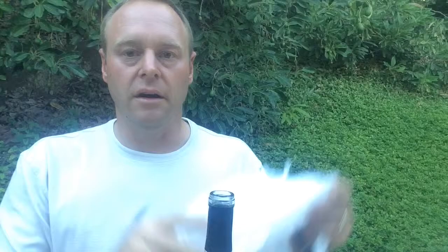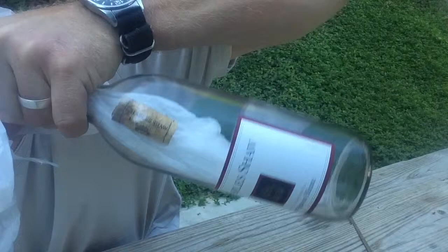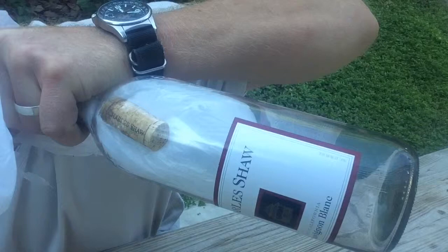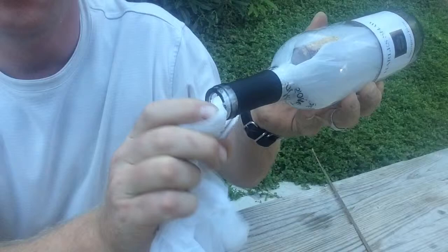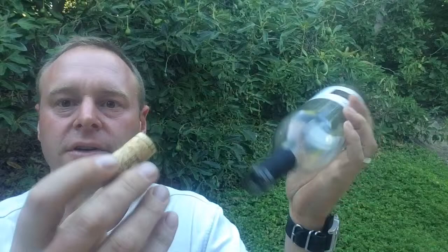Now that we've taken care of that little detail, let's get the cork out. For that you're gonna need a plastic shopping bag and a stick — seems like everything needs a stick. Use the stick to stuff the shopping bag down into the wine bottle. Now that you've got it most of the way in there, open it up a little bit. Turn the whole thing upside down and blow some air into it. Now pinch off the bag a little bit and pull. There she is, folks — the cork and an empty bottle!